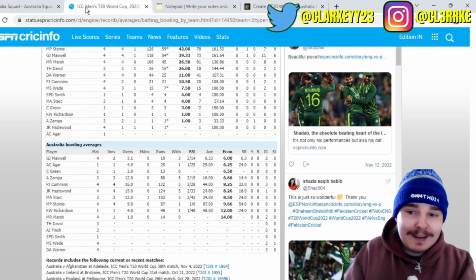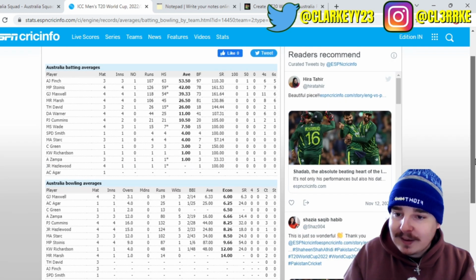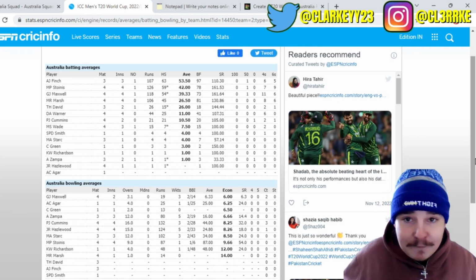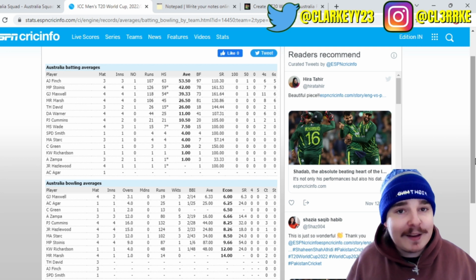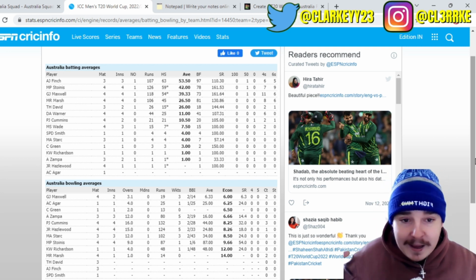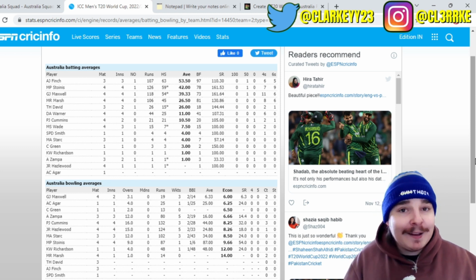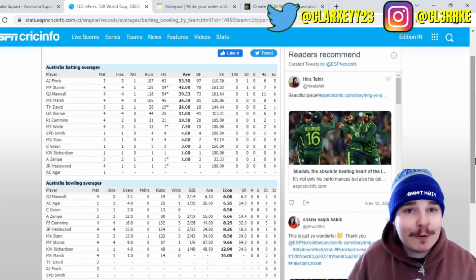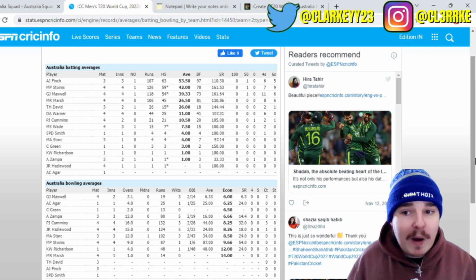Davey Warner now. David. You know we love David Warner. He finished as the player of the tournament last season. In the last World Cup, after being disrespected by Sunrisers Hyderabad, he then proved to everyone that he is still an amazing T20 player. But then it really did fall away this tournament.